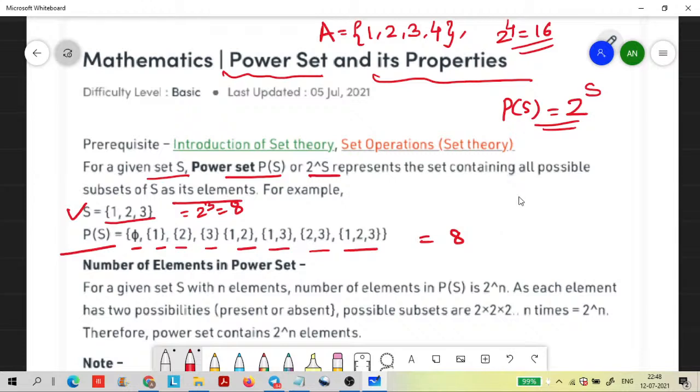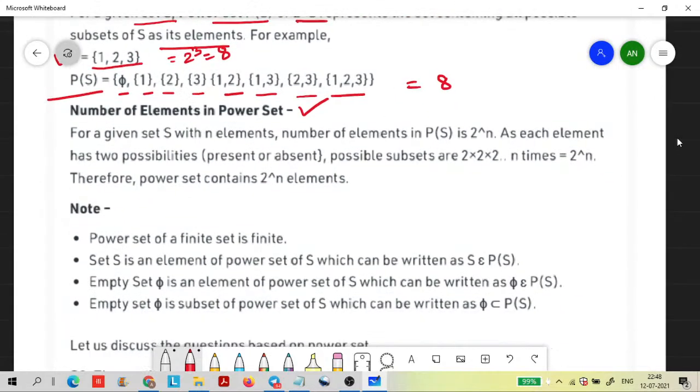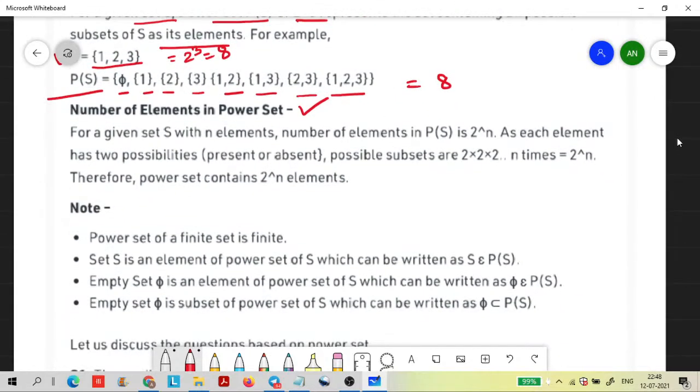The number of elements in the power set: for a given set S with n elements, the number of elements in the power set is 2 raised to n, as each element has two possibilities, present or absent.